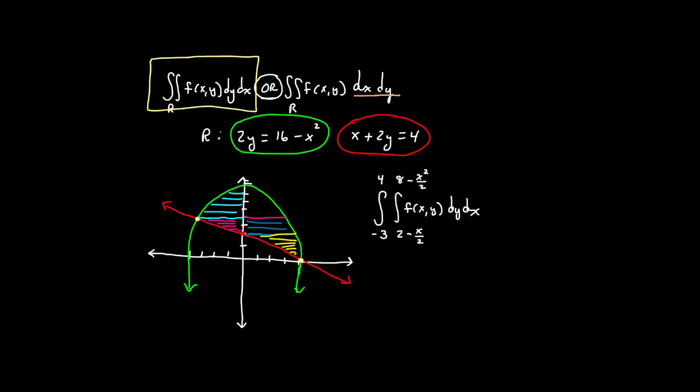And then finally, we would need, oh goodness, got to pick another color, so many regions. We would need this region here. So if we did in fact want to do it dx dy, we would need 1, 2, 3, 4, 5 double integrals to achieve the same thing we did with the one single integral utilizing the type 1 region.